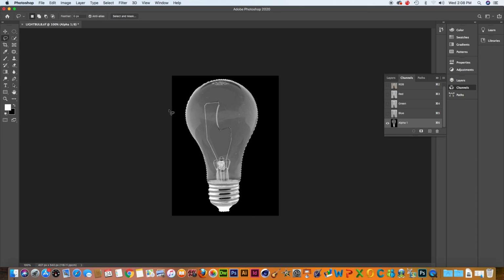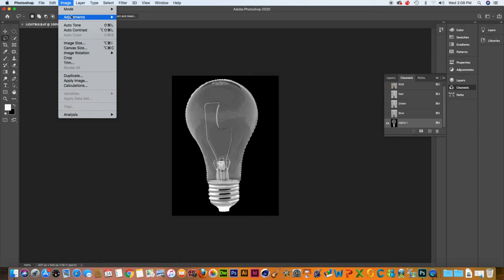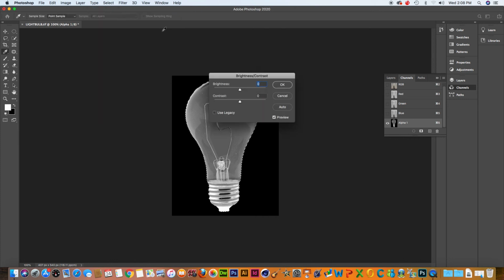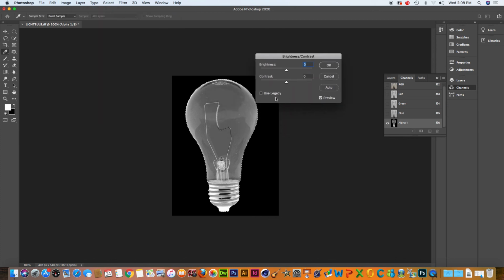So what we're going to do is go to Image, Adjustments, and Brightness and Contrast. Move this over. Make sure Preview is checked. Never have Use Legacy checked. Just keep Preview checked because you want to see everything happening. I'll bump up the brightness a little bit to make the edges a little bit brighter. And if I bump up the contrast, it's going to make things darker. So you're going to notice the background's getting darker. That's what we want. We don't want that selected. We want it somewhat darker. So just by bumping the brightness up a little bit and bumping the contrast up to 100, I was able to make the background darker, because we don't want that selected, but the edges of the light bulb got a little bit brighter. That's probably good right there.